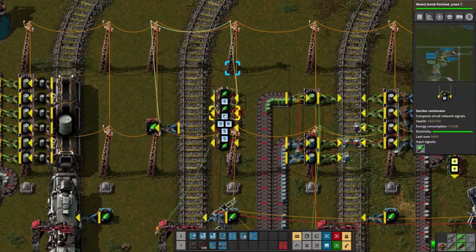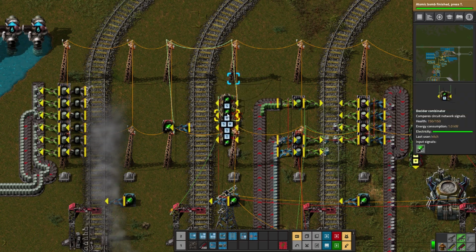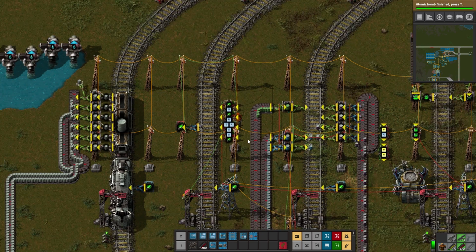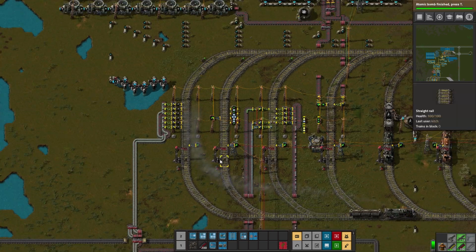I also switched over the fuel stations to an SR latch. I basically made a high water mark of a full chest and a low water mark. I picked a number, 12. Sounded good to me. So that whenever the train comes, it'll completely fill up the box, and then when we get less than 12 in here, it'll call another train.